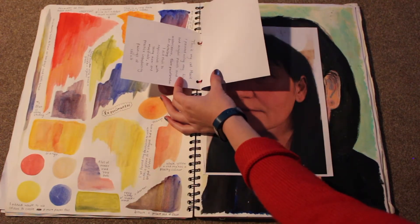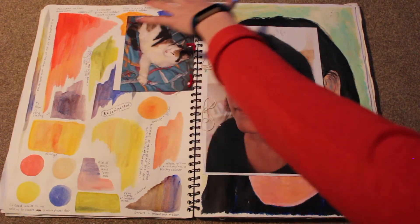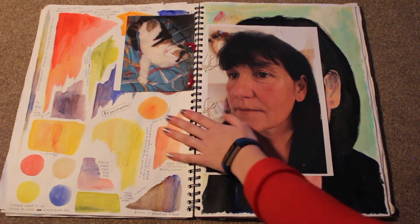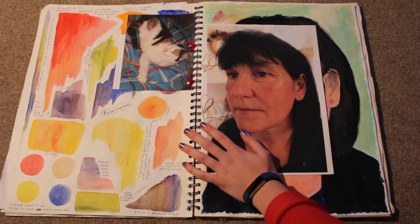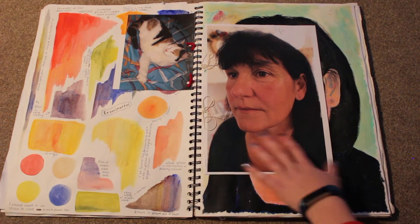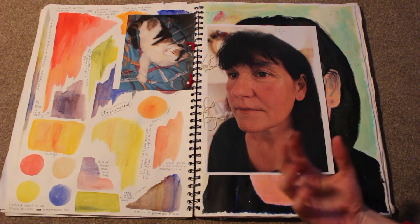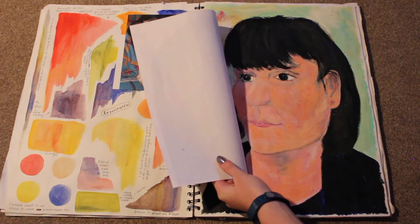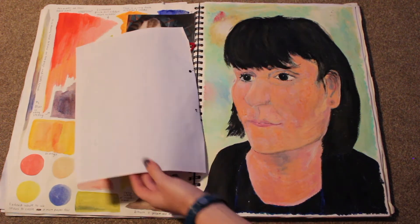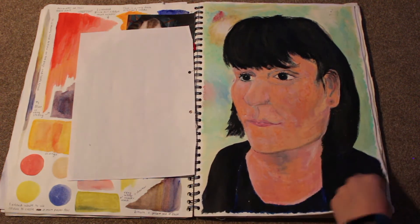And here I've written a bit about something I did — oh, and that was my cat Maisie. I actually did a big piece on her with acrylic. I'm not sure where that went — I ripped it out and it was on my wall for a while, but I have no idea where it is now. And then I actually, I hate this because I just don't like painting portraits in acrylic. That was a photo I took of my mum and then I had to paint it, and it's absolutely awful. Like that is one of the worst things I've ever done. Sorry mum.